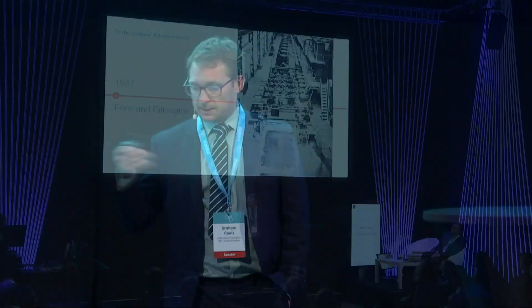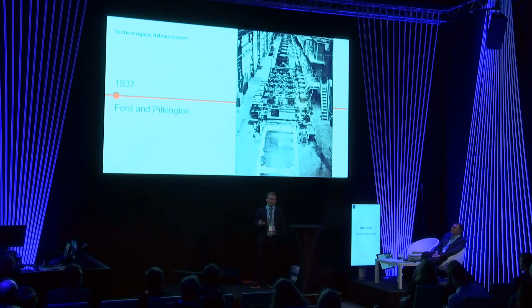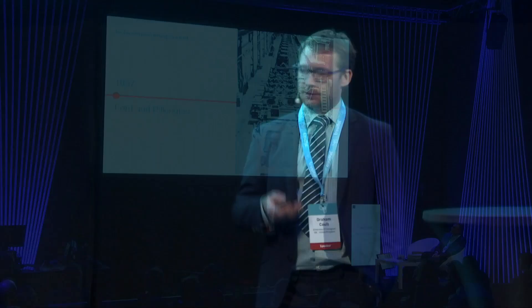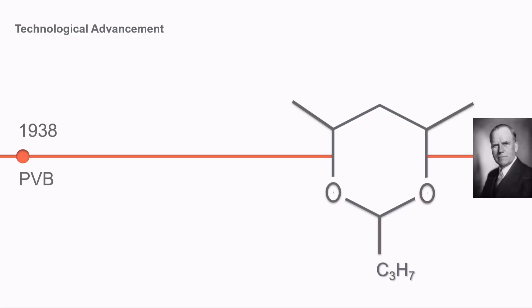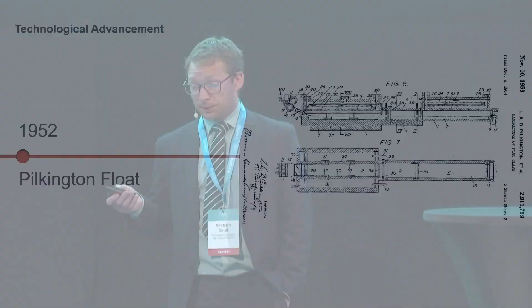This production line was still working with plate glass by the forecourt process, but in a long production line — similar to how Ford championed polishing and grinding the plate to get very high-quality glass. In 1938, a very important year: Carl Tonellis invented PVB. He was a chemist with no particular relation to the glass industry, but he invented PVB to combat the discoloring and darkening of cellulose nitrate over time.